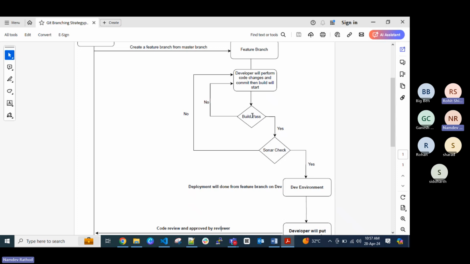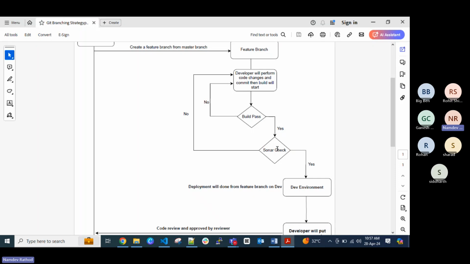If the build fails, then the developer will need to check the CI/CD logs. I will show you in Jenkins how we can check the logs. If your build failed, you will get the error in that log file. Based on that error, the developer again needs to do the code changes and push them. Once the build passes, it will move to the next stage, SonarQube.